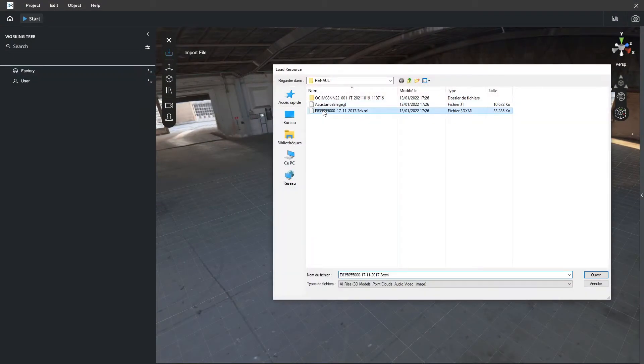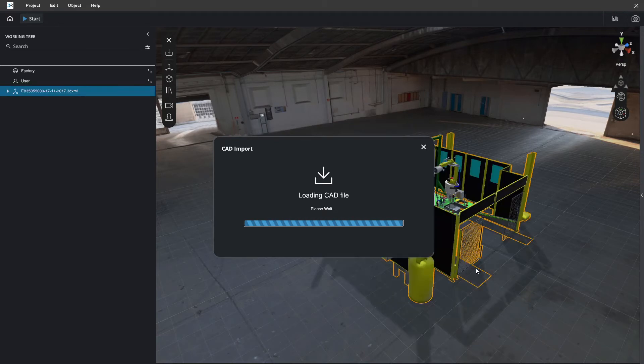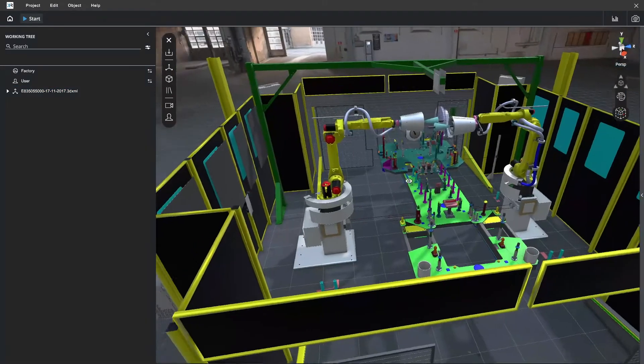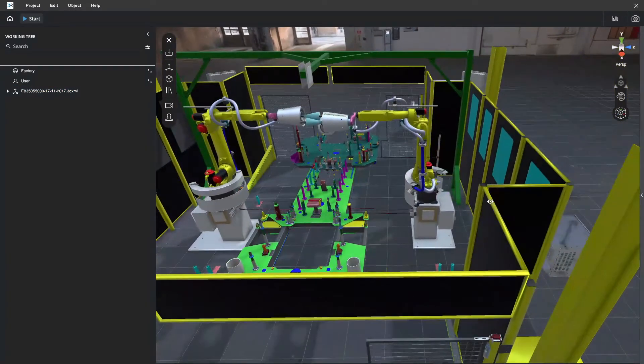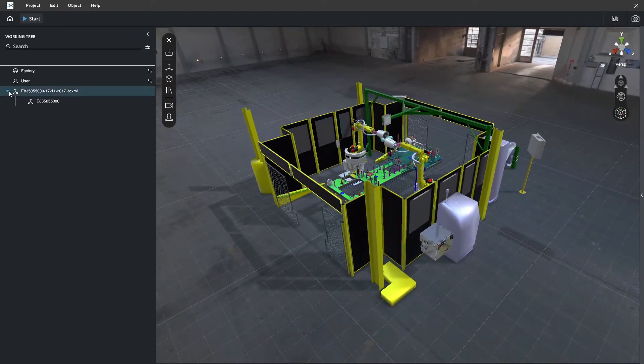Thanks to Cadex Exchanger, we are now able to be compatible with most of the file formats on the market, whether they are from CAD software or BIM design software. It provides quite decent import times and quality of models. It provides a Unity integration already, because some other solutions provide a low-level implementation coded in C or C++, and integrating it into our development environment is sometimes quite complex and requires a lot of time.